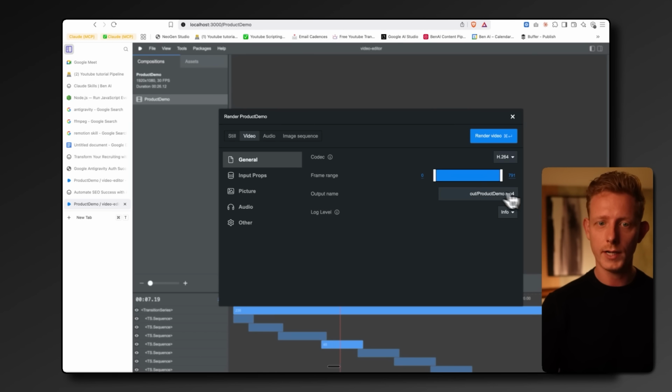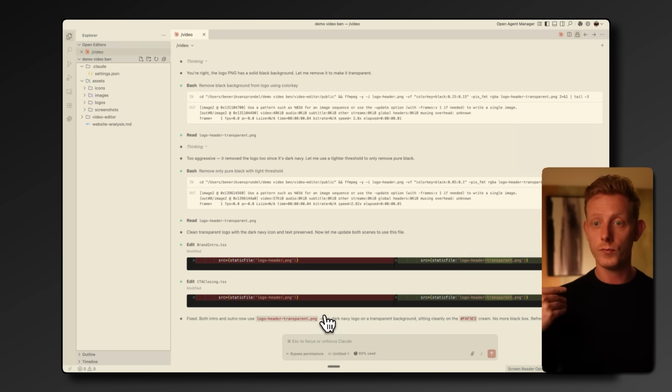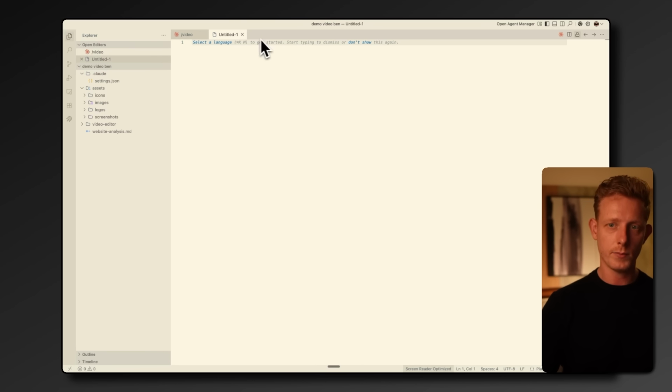And then if you want to download it, you can just here go to render video, right? Put your settings and it'll download it. And I think it can be even more powerful for video editing. Just show you an example of right now. So we can also just add another Claude terminal here, right?